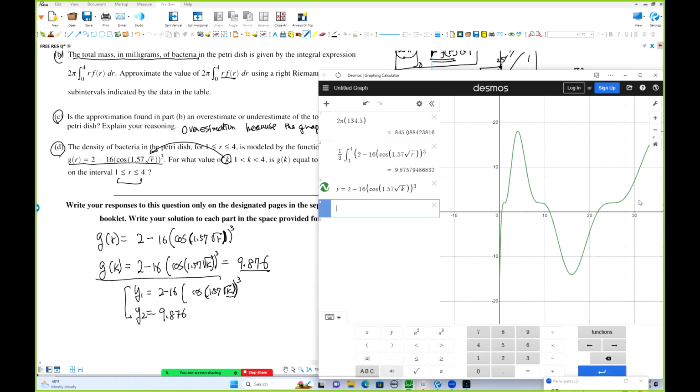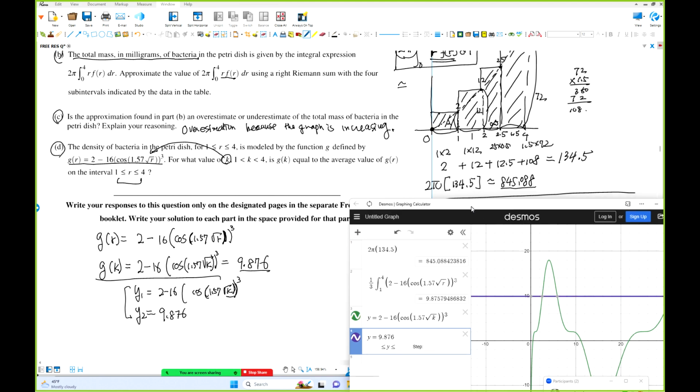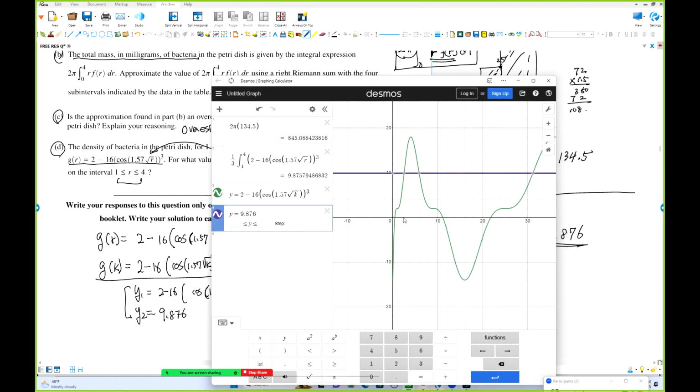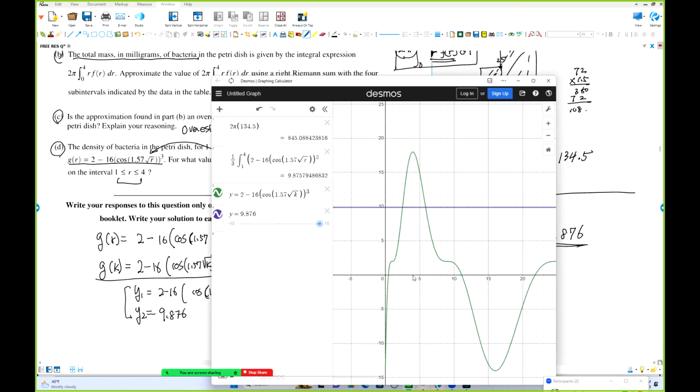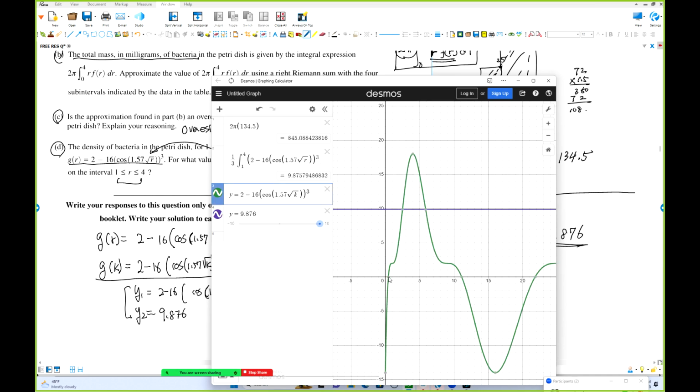The next one is, this is the value of k. We're going to find the value of k for which y is 9.876. So second is y2 equals 9.876. Where is the intersection over here? k equals 1 and 4 here. 1, 2, 3, and 4, okay? Are you okay with this? k is about from 1 to before 4 here. So we have only one intersection over here, right? That's the point. Are you okay with this?